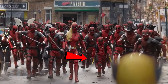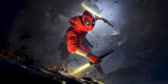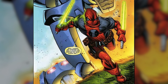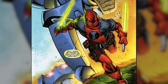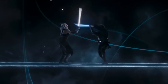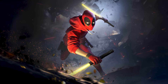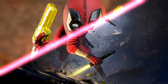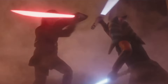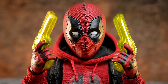Did you notice Kid Pool in this movie? Kid Pool was holding a gun, but originally they had planned for him to wield a lightsaber instead. In the comics, Kid Pool is usually seen with a lightsaber — that's actually a Star Wars lightsaber. But animating a lightsaber is no small task. Since they had already created the costume for Kid Pool, they decided not to spend extra on lightsaber VFX, especially just for Kid Pool. So they swapped the lightsaber for guns.